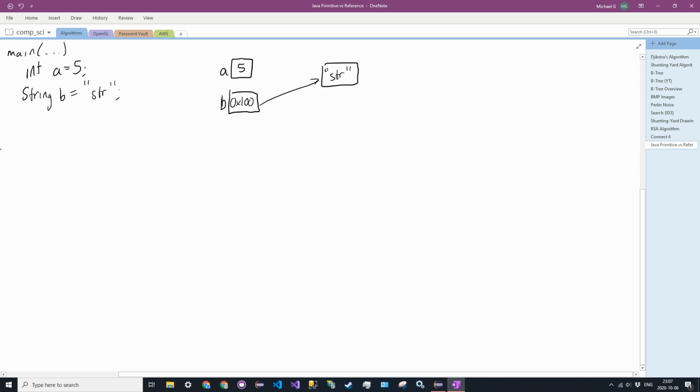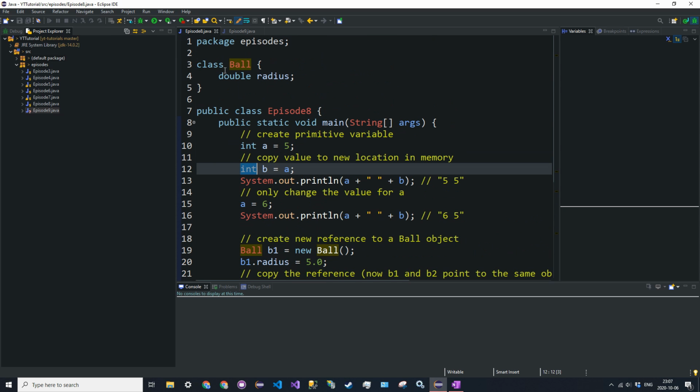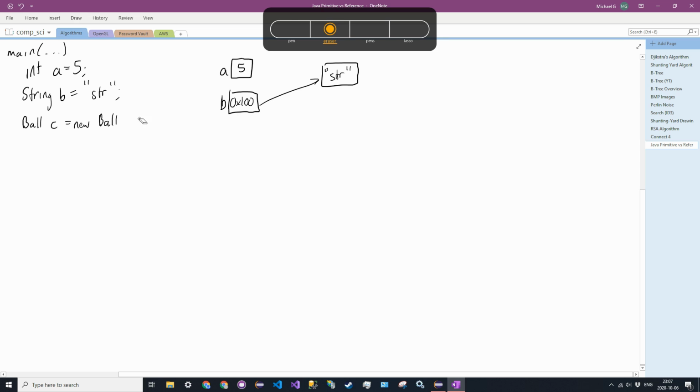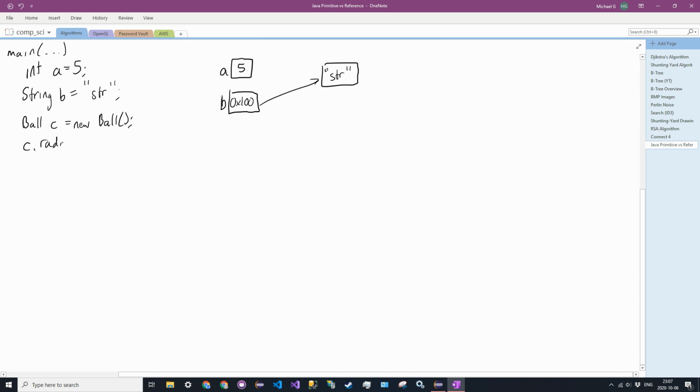Now let's say we pass both of these into, let's use our ball class from last time. The ball had a radius, a double. So let's say we had Ball c is equal to new Ball, and then c.radius is equal to 5.0.